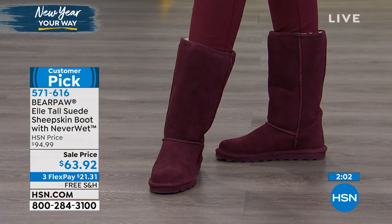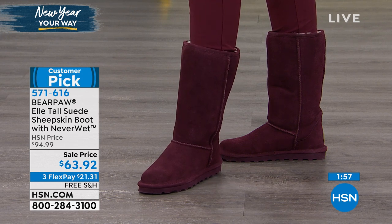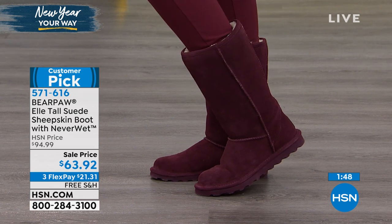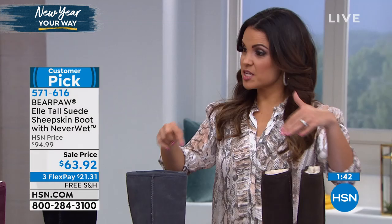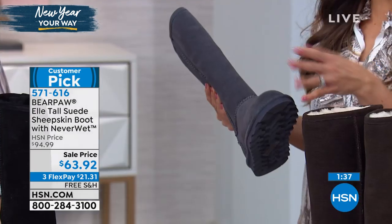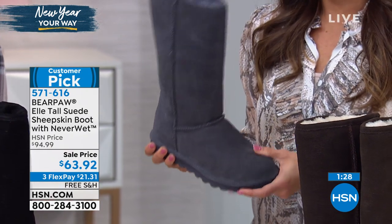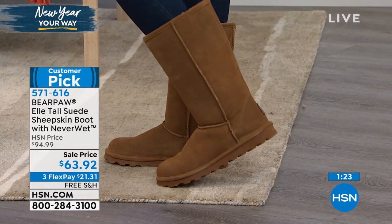I've never had it at $63.92. Linda was asking about if you have a wide foot — we don't have technically a wide size in this shoe, but Bear Paw does have a bit of a wider toe box. A lot of people with a wide foot say they like it. The outsole itself and the insole is set on a wider base — it's not known to be a narrow boot at all. It's known to allow enough real estate for each and every little toe. But we do have wider ones — the short one comes in wide if still available.